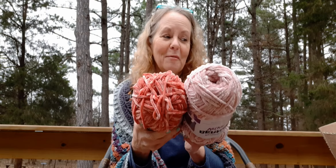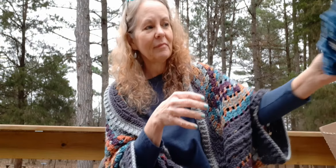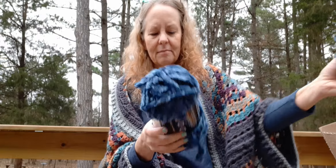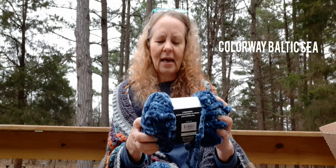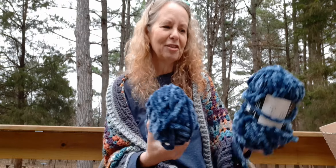I do have two more from Walmart I didn't show earlier — I got some more of the Mainstay velvet, which is 80 yards, size 6 bulky, and it turned out really pretty. Anyway, that's what I have to show you on my yarn haul and finished objects. I'll put links down below if you'd like to go check them out. I'm going to hop off because it's starting to get colder — we're supposed to get snow and ice and rain. I hope you guys have a wonderful blessed day and I will be chatting with you real soon. Thank you!